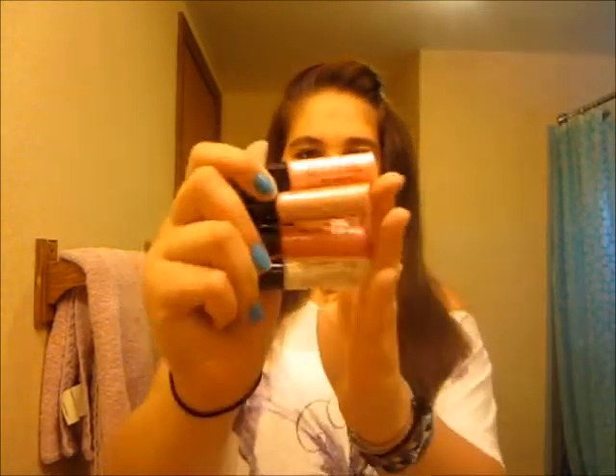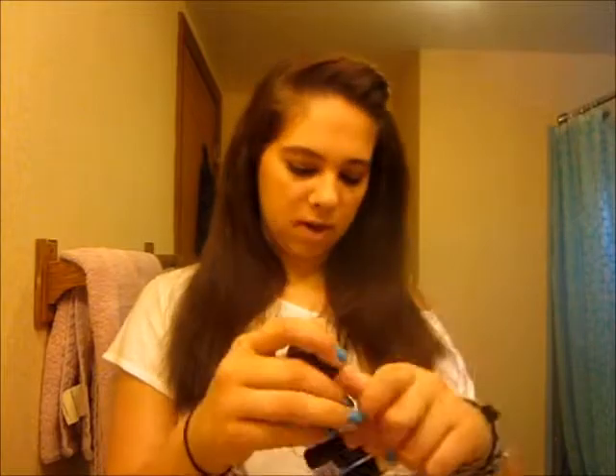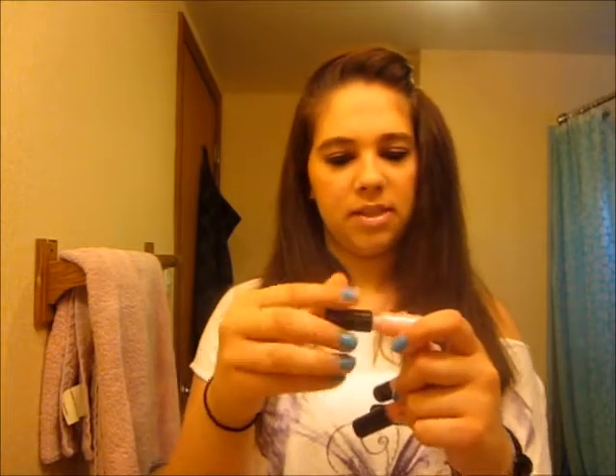I'm going to start — this is in no particular order, I'm just going around how I have it all set up. I have them grouped by brands. The first ones are these four lip glosses from Forever 21, the Love and Beauty collection. These have a wand applicator, which I'm not totally in love with. I kind of like squeeze tubes because with these you can't get all the product out once you get low. But the colors are super pretty — a clear sparkly one, a darker hot pink, a nude pink, and a baby pink. They look really nice on but they're kind of sticky, though the colors are gorgeous and really sparkly but not too over the top.